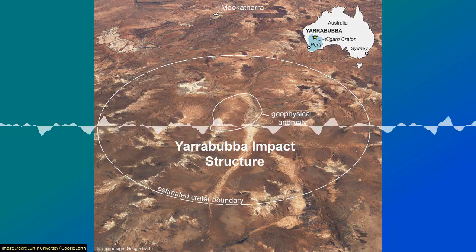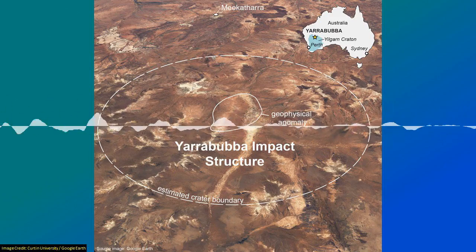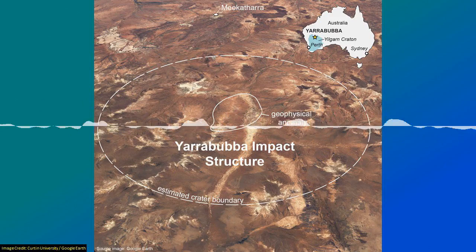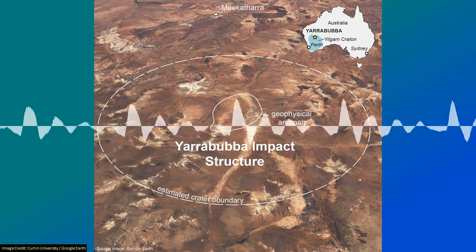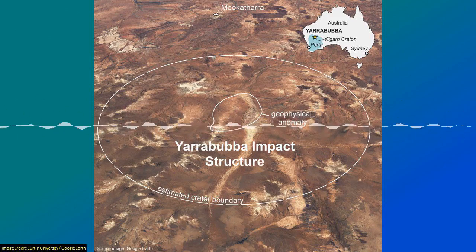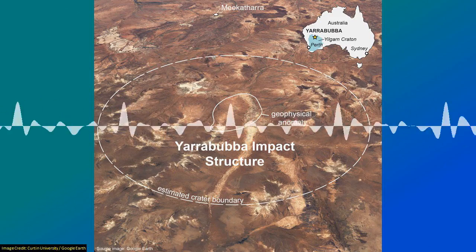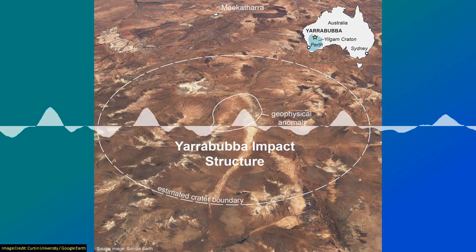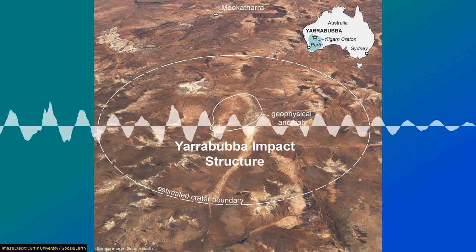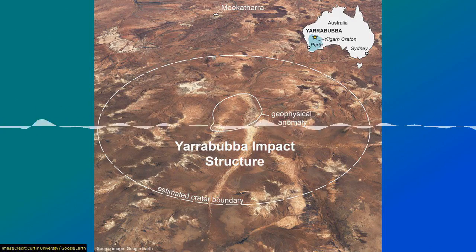The other thing that's been found in the area, and this is what's recently been dated, is some granite. Now, granite is what we call an igneous rock. It's one that forms from lava or mantle, so magma that cools underneath the surface, so it cools really slowly. So you might have seen basalt formations like the Devil's Causeway in Ireland, or the Organ Pipes in Melbourne, where you get these columns of rock. Because as things cool, they contract, and you get these columns forming.